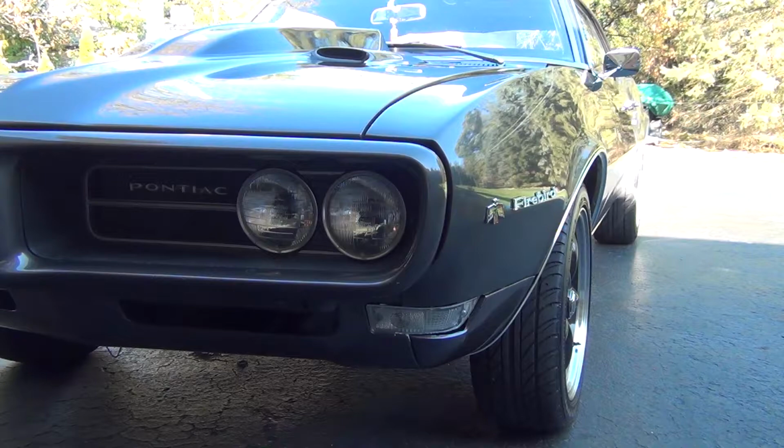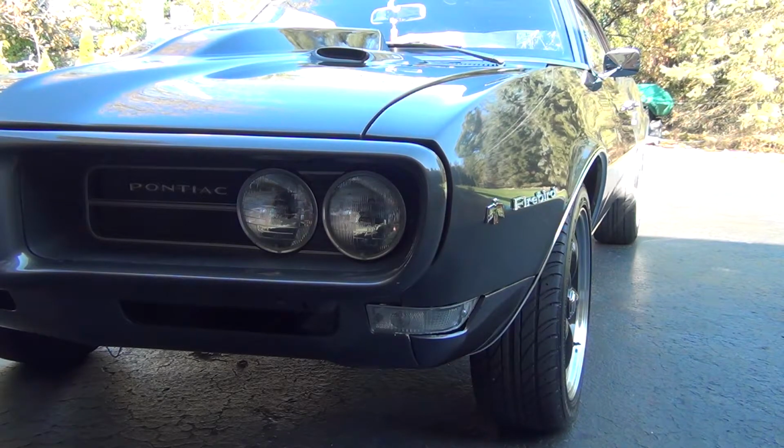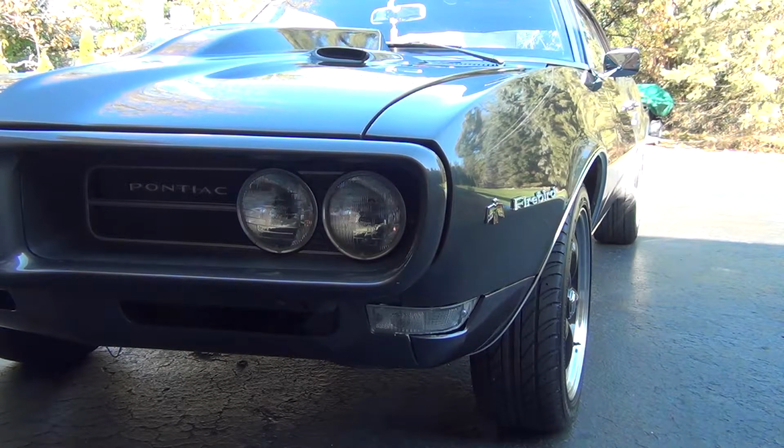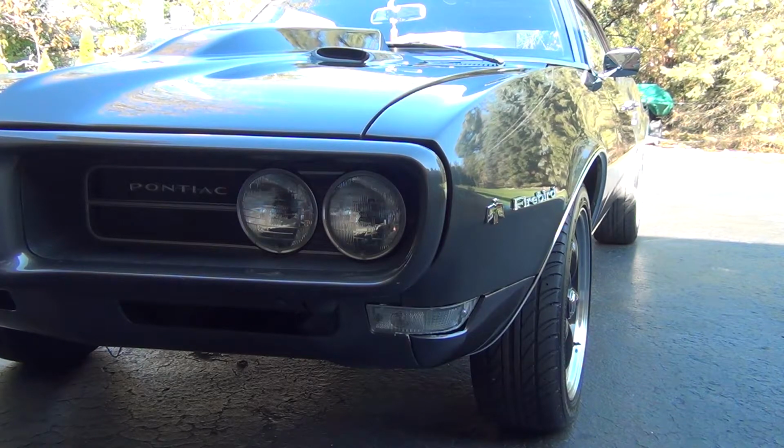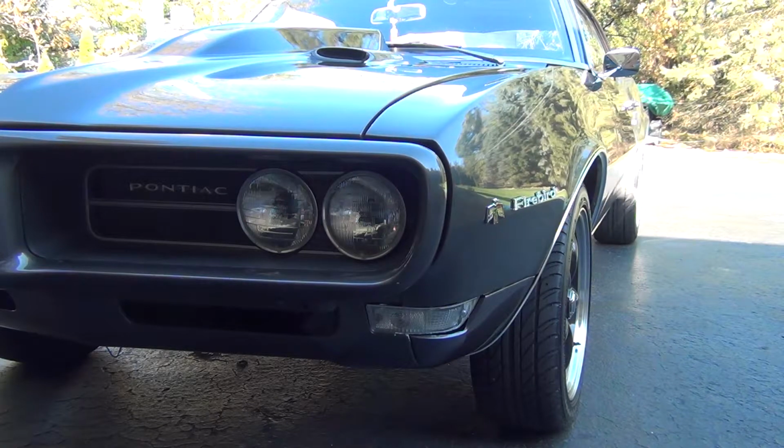As you can see, we're back at it again with the 1968 Pontiac Firebird, and today I'm going to be going over my winterization process. I know this is just my basic opinion. I've looked up some ideas, and if you guys own any classic cars, muscle cars, or antiques, let me know what your process is, because I'm always willing to learn new methods to preserve my Firebird for as long as I can, and make sure that when we go back in the spring to fire her up for the first time, we're getting a nice positive start.